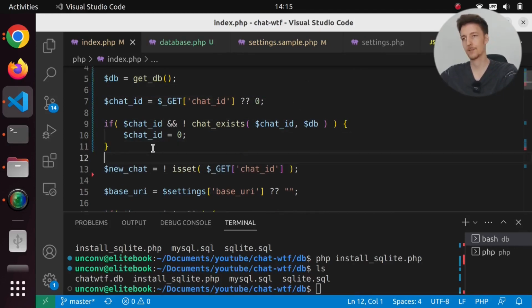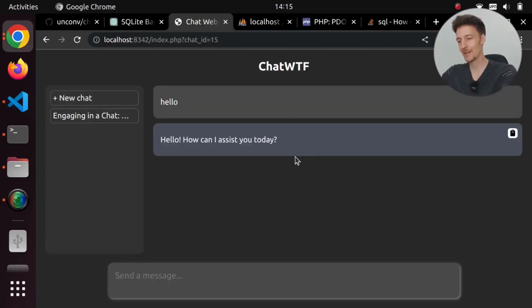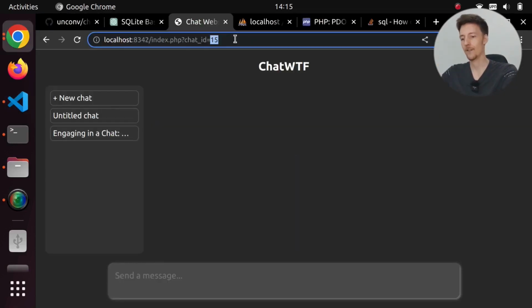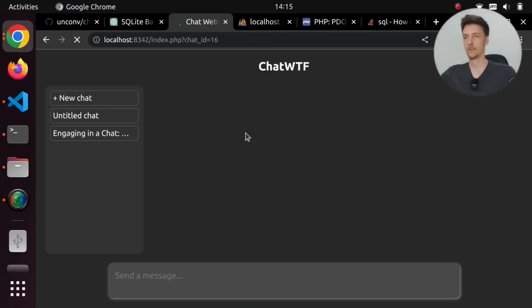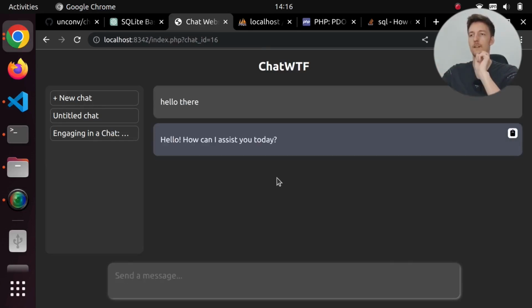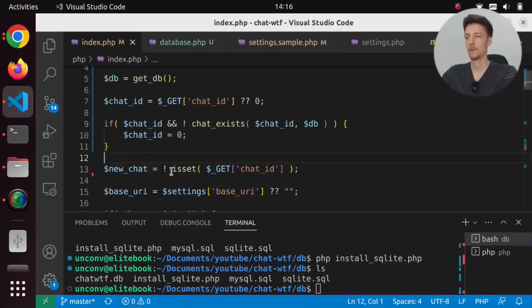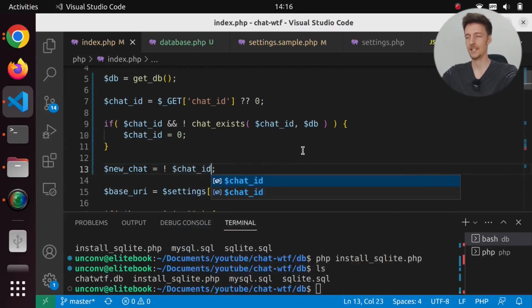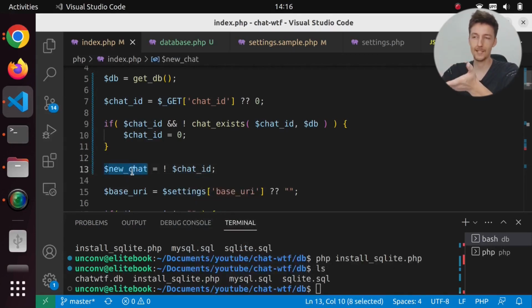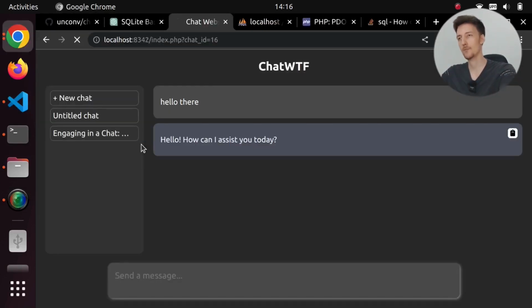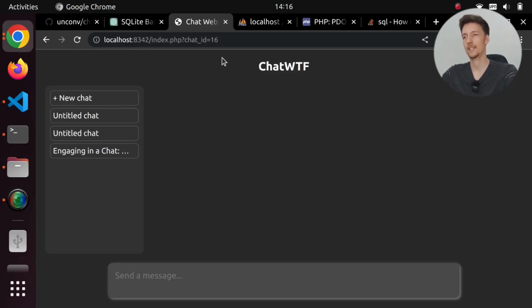And that's not the best way, but just to quickly make it work. And now if I go to number 16, for example, and I say, hello there, it will then create a title, except it won't. Because not is set if not chat ID, which really tells me that this is a stupid variable, because I could just check that if we don't have chat ID, then it's a new chat. But just to make it work now, let's do that.